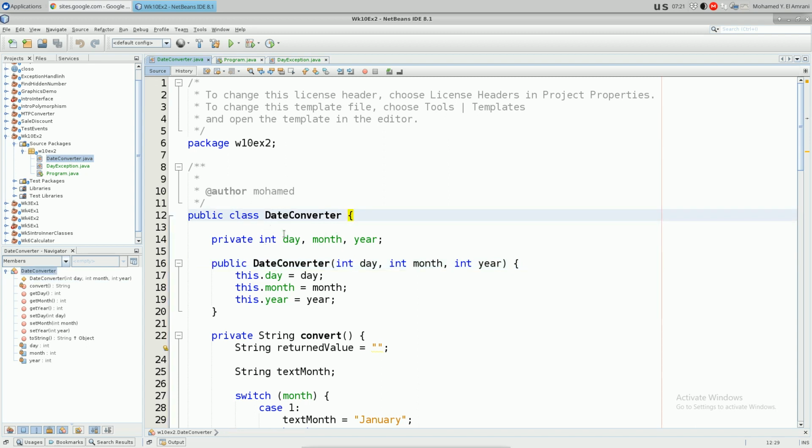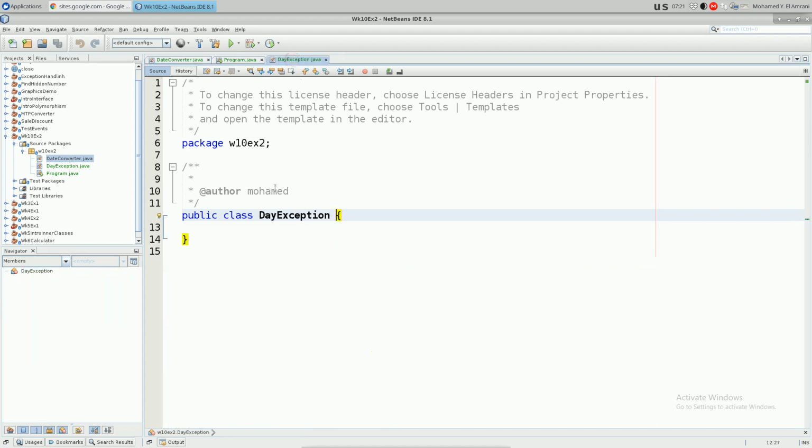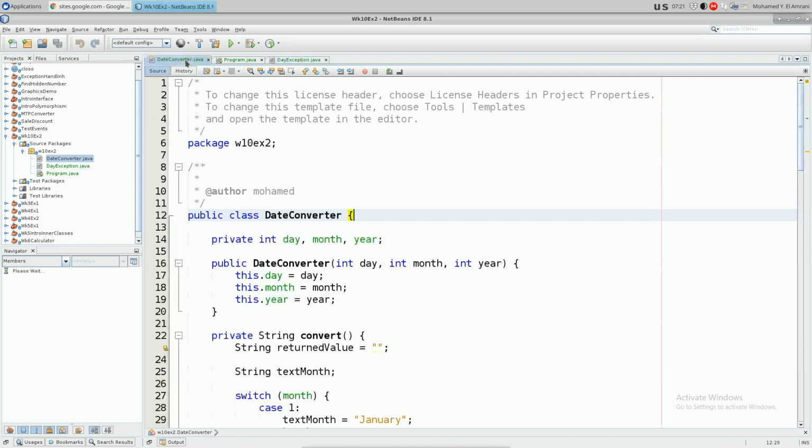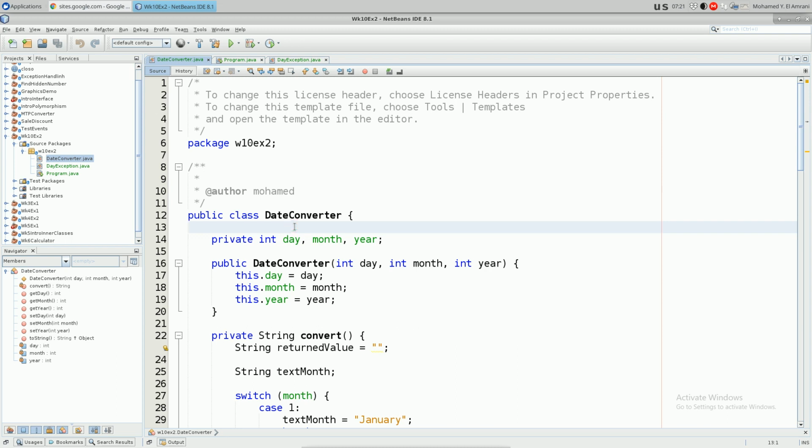For example, if this day exception is inside of the class, then if you would like to access it, you have to go through the class itself, which means you put some kind of restriction. I don't want people to use this exception directly; I want them to use it through my class DateConverter. If this is what you want, then you do it inside the class. You can do that as an inner class and make it public, because if you make it private, nobody can access it outside of this class. They would be private to this DateConverter if I put them inside and make them private.